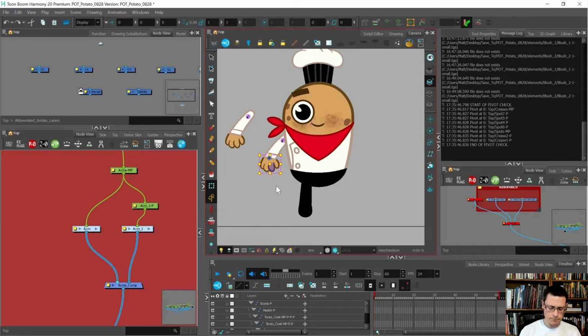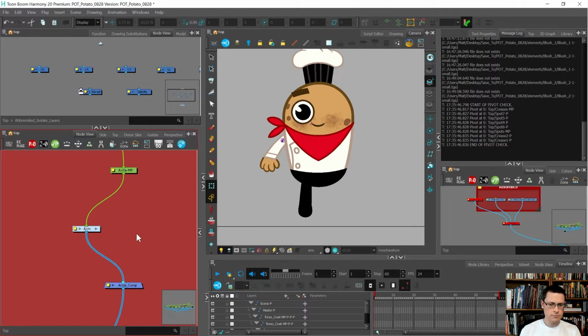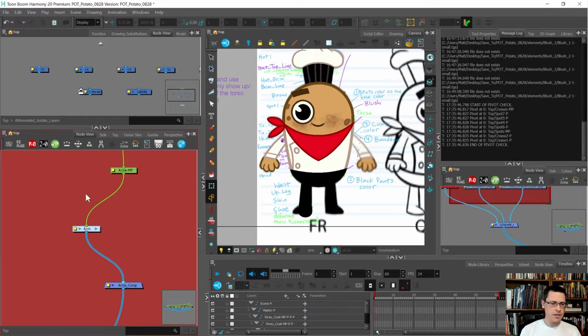Let's see. Yes. Everything swaps at the same time. It's not the behavior you want. But at least the pegs don't do it too. They used to, I think. So we don't want to use copy paste. We want to use something else. I'm going to turn on the reference so I can see the rest of everything.